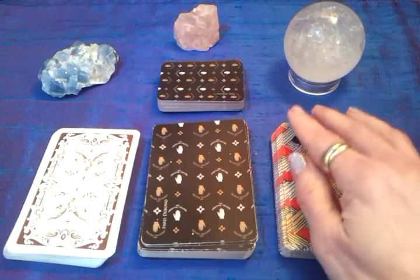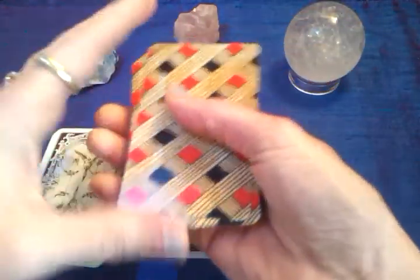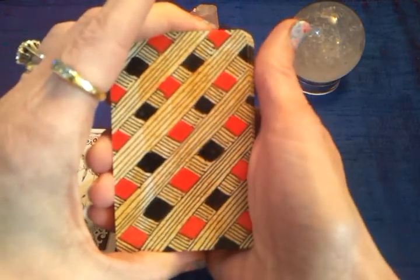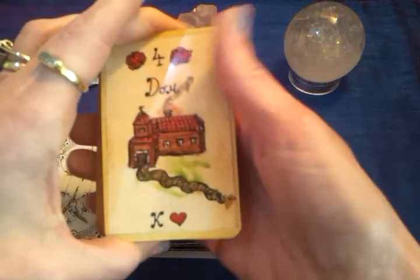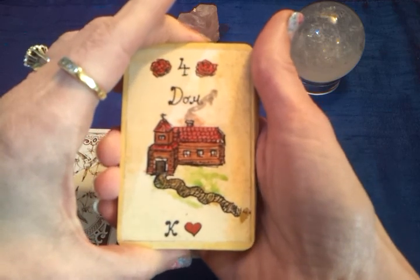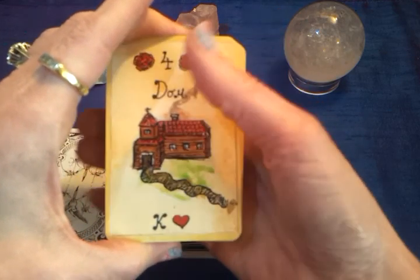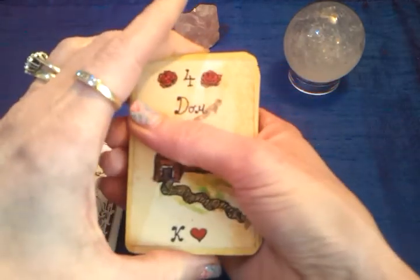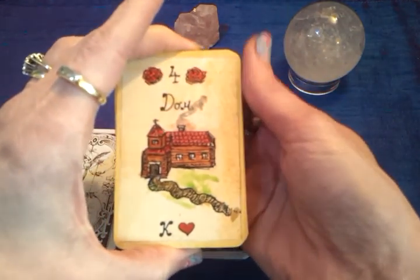The deck I use not the most often — second most often. This is the deck I carry around in my handbag with me. So if you've ever run across me in the street and you want a Lenormon reading, this is what you're going to get. This is the Russian Lenormon, and this was designed by a woman called Eglis Singh. She used to hang out quite a bit on Facebook in the various Lenormon Facebook groups, but she's sort of backed away. She hasn't disappeared — we know she's doing other things at the moment, so you don't see her around as much anymore.